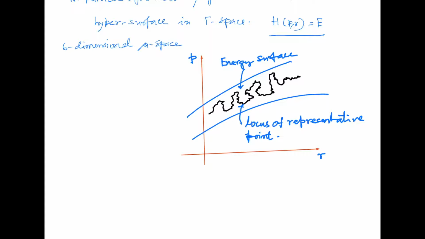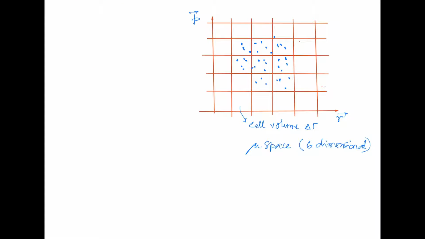This representation can be taken in a 6-dimensional mu space where each point will correspond to the state of a single particle. Hence, in all there will be total capital N points in that mu space, which will represent the whole system. In mu space, all these points continuously collide against one another and the aggregate swirls like a cloud.